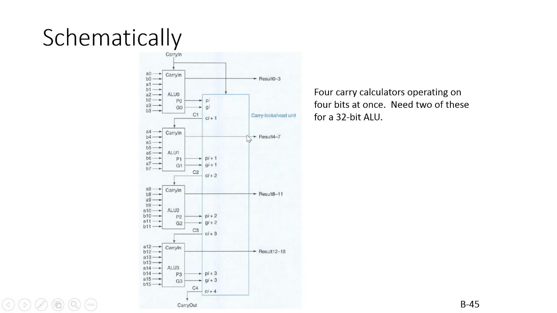And this is not a ripple. This is what's called a carry look-ahead unit. So instead of rippling, instead of A0, B0, A1, B1, and sequentially going down every one of them, right? So we create some propagation there. Instead, this is simultaneous because A0, B0 are combined, A1, B1 are combined, and so on, all at the same time, each of these 4-bit blocks, okay? And then the carry look-ahead logic right here deals with if there's a propagate term, it's called, or a generate term. It deals with it for every set, and then finally determines if there's a final carry out.